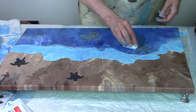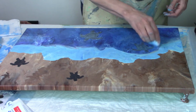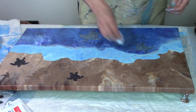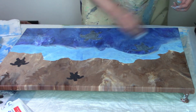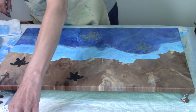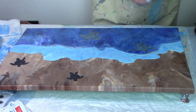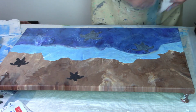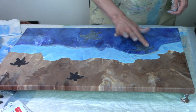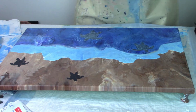And I love these wipes, and I use baby wipes, or I have a bunch of these antibacterial wipes that are starting to expire, and so I'm just using those because they take whatever paint I want off and don't damage the dried paint, which is really nice. Okay, so I think I've got that turtle nicely cleaned off. See how I like it? I'm going to fix this because I am going to kind of foam him over a little bit, but I want him to look dark like that, not so bright. All right, I like that.